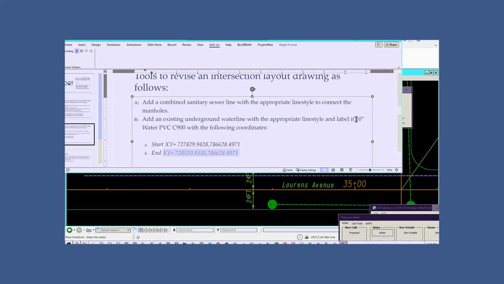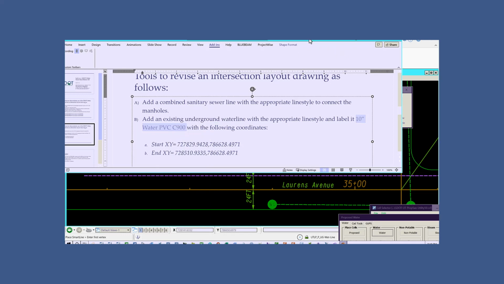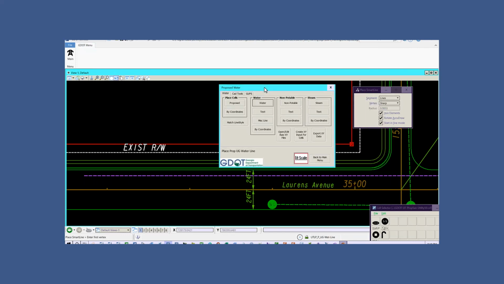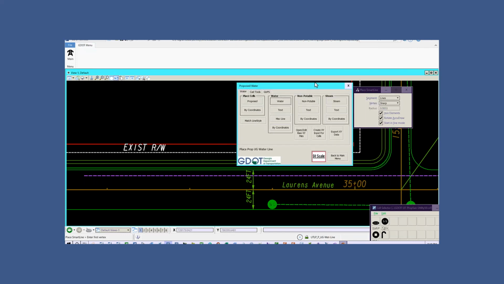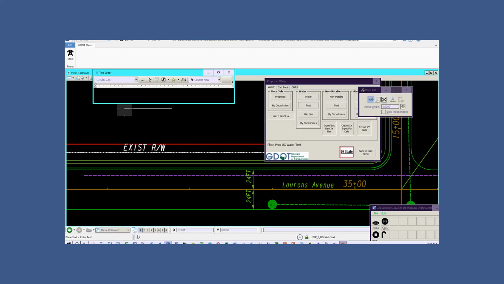So we'll select that and copy. Then we will select the text option under the water heading. Paste unformatted, and it is determined to stay in the wrong format. So we may have to change the symbology once we place it.